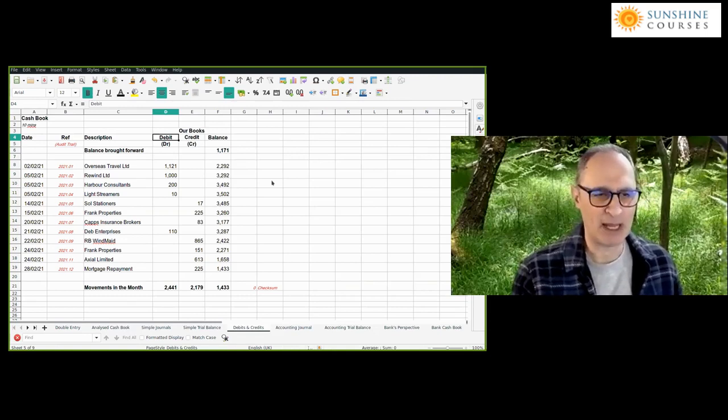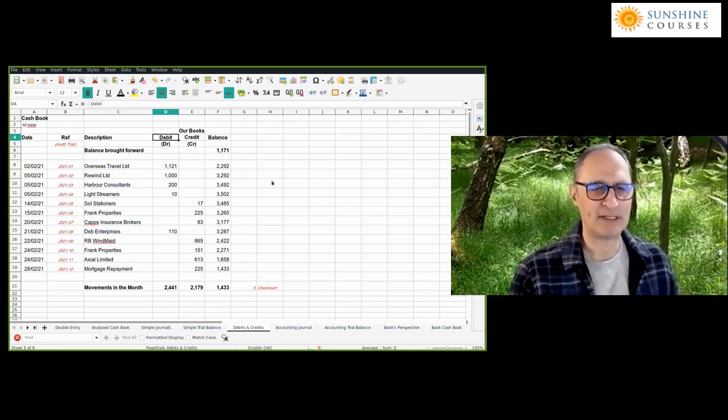So if a debtor is plus, then if you reduce a debtor because they've paid you, the money goes into a bank, your bank balance increases, your bank balance must be in debit. If it increases, you debit it to increase it, and you credit it to reduce it. So with the debtor, they owe us £100. During the period they pay us £100, the double entry for this is we reduce the debtor, which is originally a debit, so the journal must be we credit it, and we increase the bank balance, so we must debit the bank balance. That's the one tip I can give you.